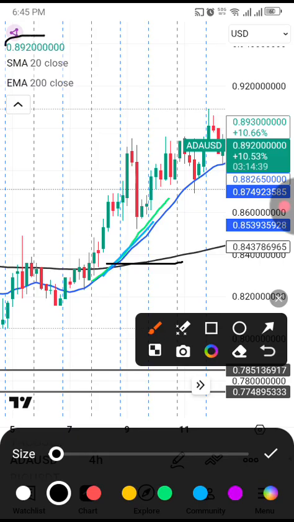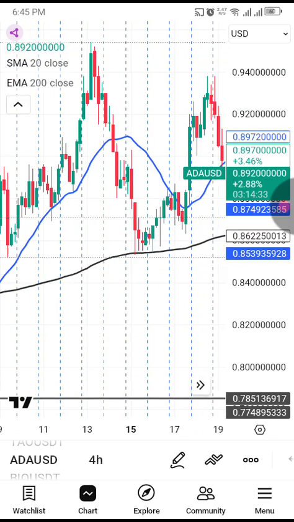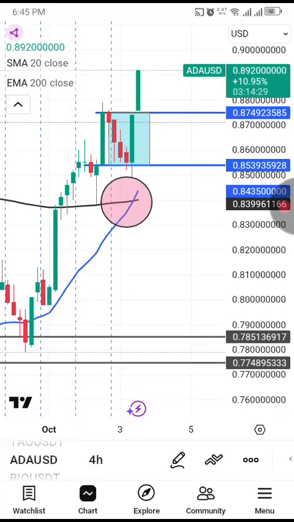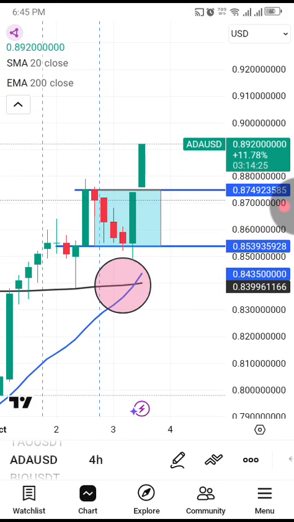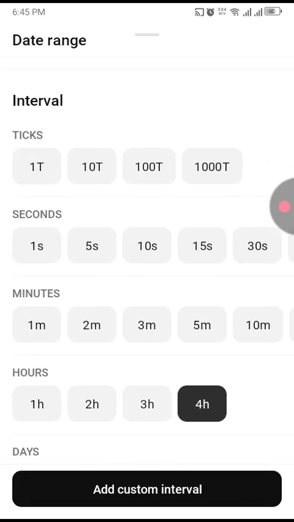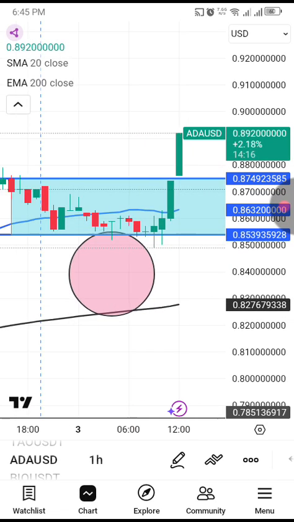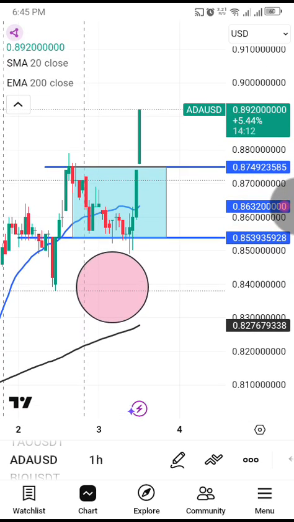What you need, you put these two lines, so there is no need of leaving this market, because you can see whenever the crossover happens, there is a big move. So even here there is a big move. So if we can go in 1 hour, let me show you. If we can go in 1 hour, you're gonna see what is going on. Okay, even in 1 hour, do you see what is going on?